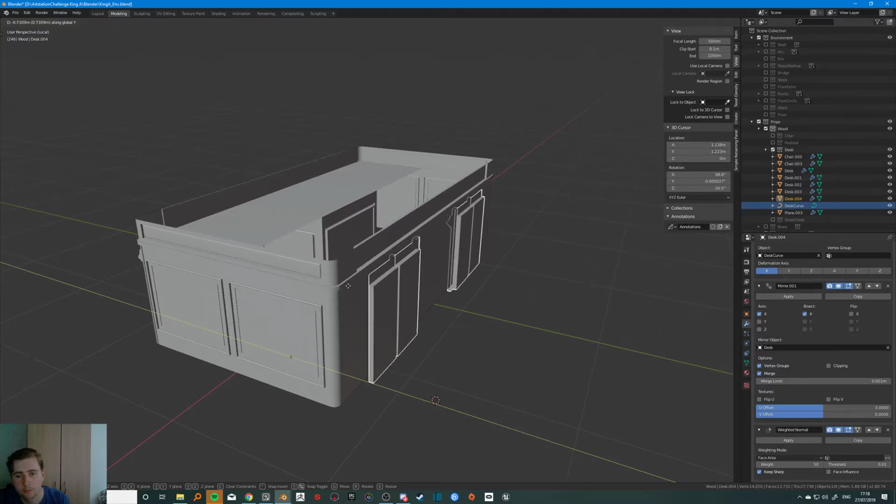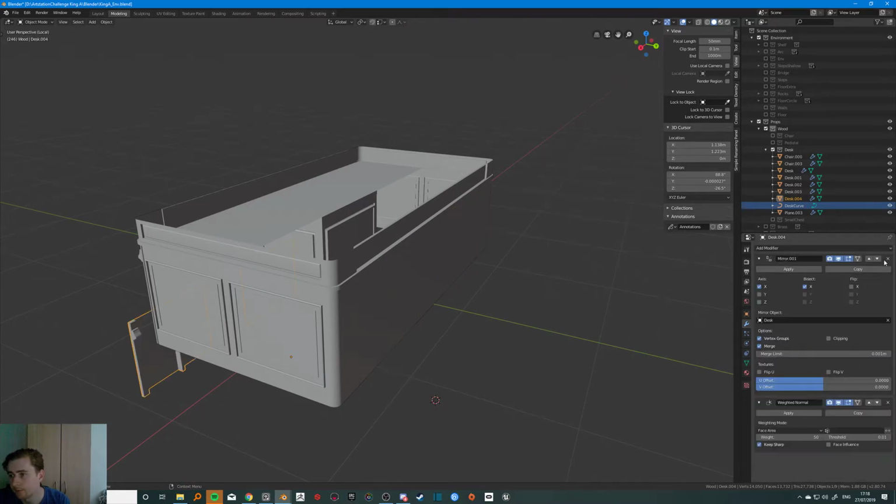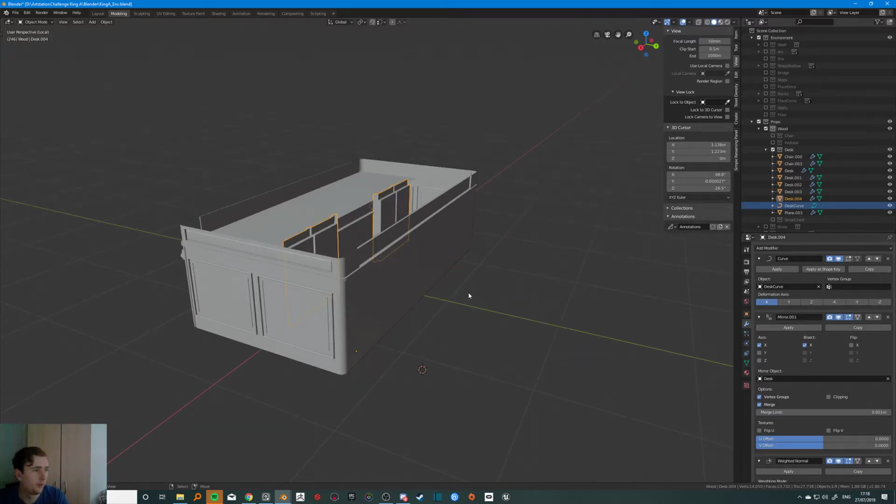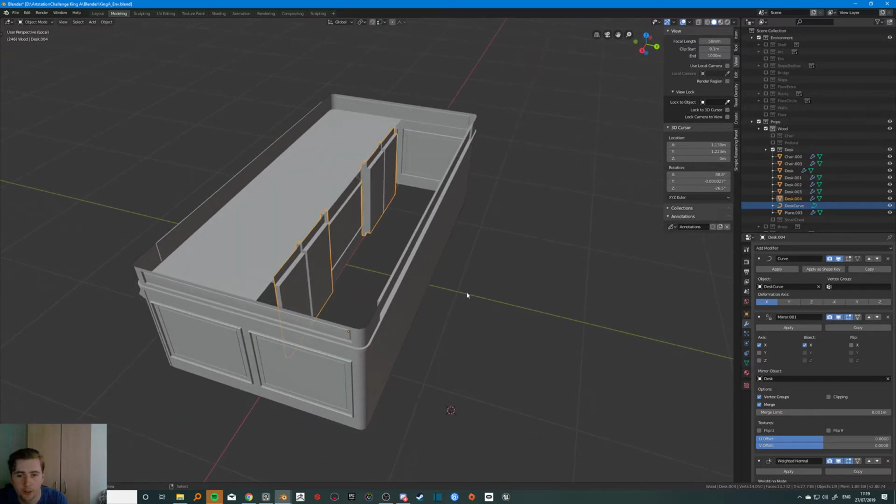Interesting. Pointless, I think. Not worth it. I thought it would just magically align it, but apparently not. No magic alignment.